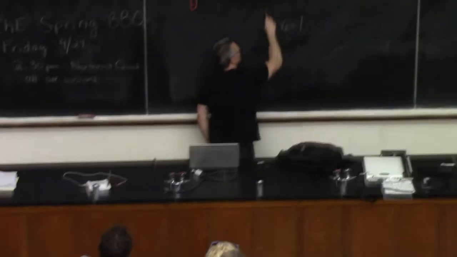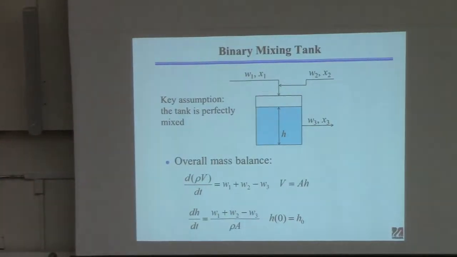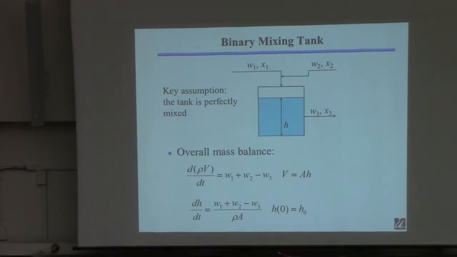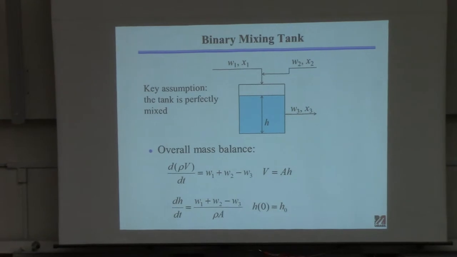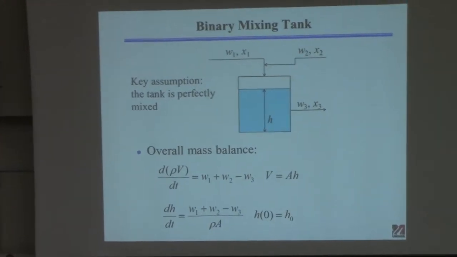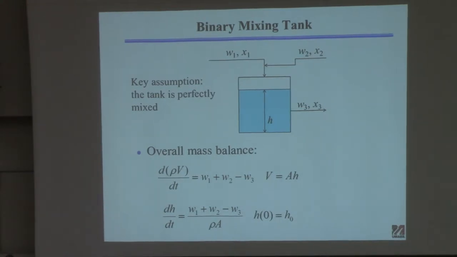If you have two components and these are mass fractions, you know the fractions sum to one. We're going to mix these two streams in the tank, and we'll be interested in what comes out — the flow rate and the composition coming out. The level might vary as well. We're going to assume the system is well mixed, which is what we normally do. You should always write an overall mass balance, and based on mixing streams with mass fractions, we probably need a component balance. We probably don't need an energy balance.